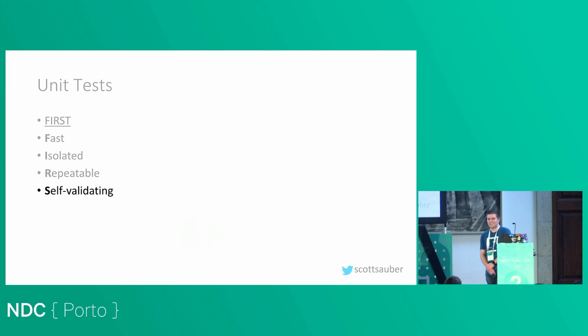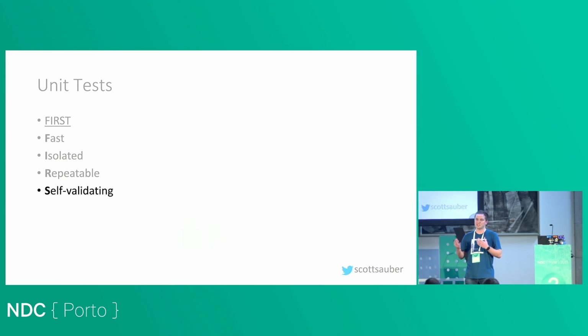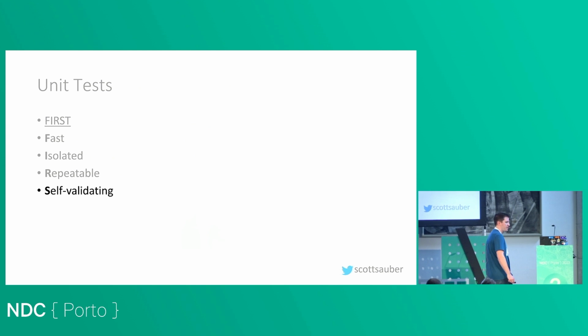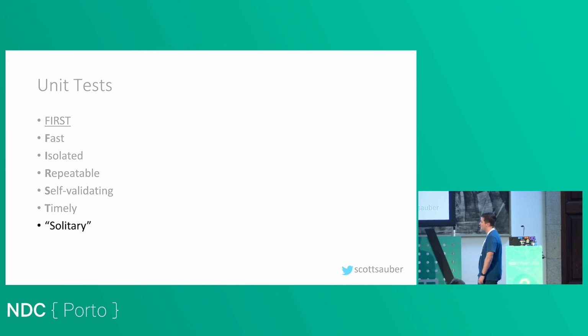Self-validating, meaning it should contain its own assertions and should be able to say, hey, I expect this to happen when you do this kind of thing. And then it should also be timely, meaning you should write the tests first, and we'll talk about what that means a little bit later.